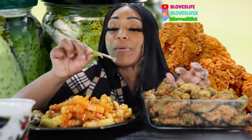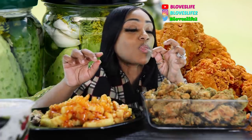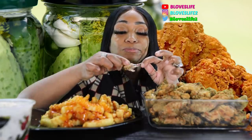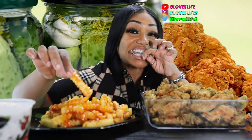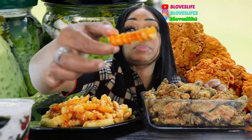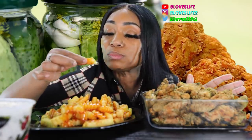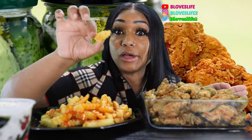You know what? Very well seasoned. And you can taste the dill in them very much. Make these. It was easy, too. These are good.